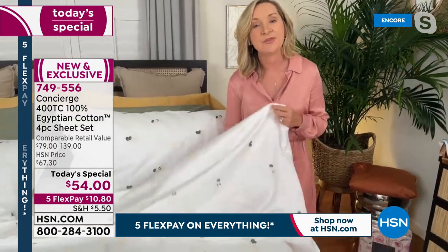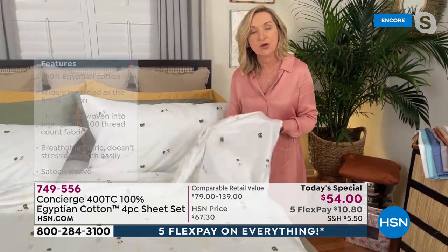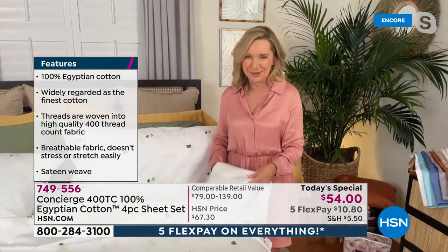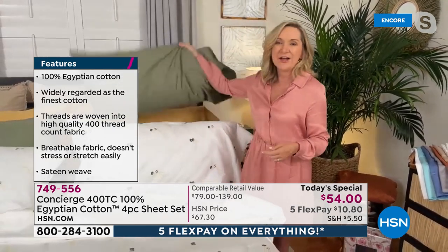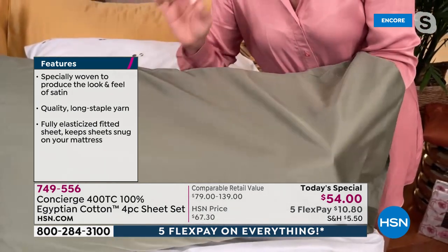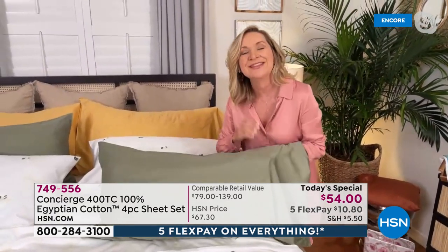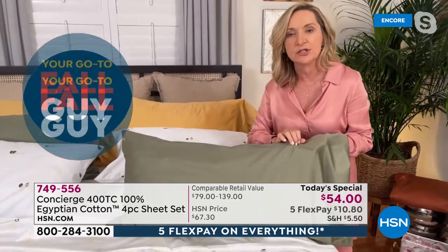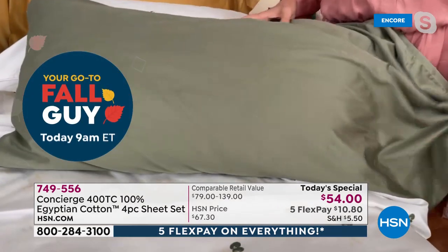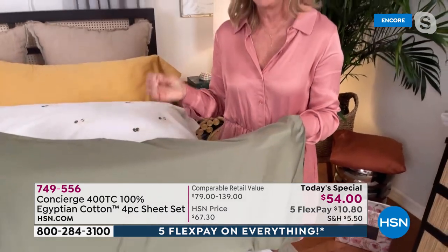If you've sheet shopped lately, you've noticed there's a lot of synthetics out there. A lot of us like those natural fibers. So this is all natural, breathable cotton, but it's the best cotton. Thread count on this is one of my favorites — I've always said between 400 and 600 — but it's not only thread count, it's the type of threads, the type of yarn. Egyptian cotton is grown in a climate with rich soil. This is actually Giza Egyptian cotton, which is an even smaller percent of the 3% of cotton grown in the world considered Egyptian cotton. It's grown in the finest climate with rich soil and humidity to give you those long staple fibers, so they're silkier, softer against your skin, more durable. They won't tend to break in the wash and break down — you'll have these for years. They get softer with each washing and they're very porous, so that means breathable and moisture wicking.